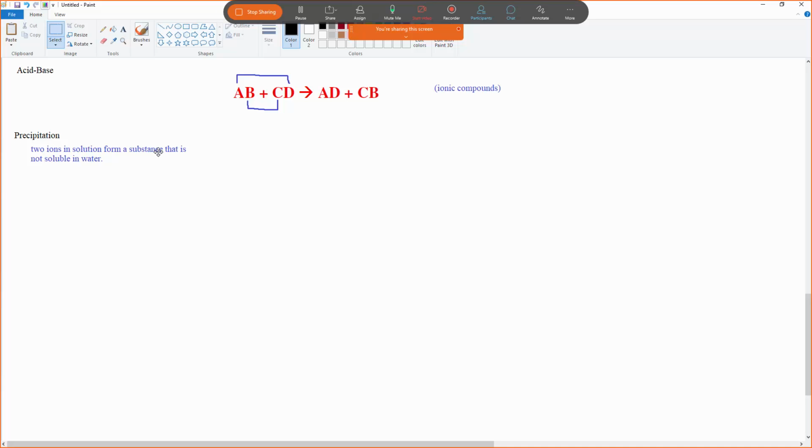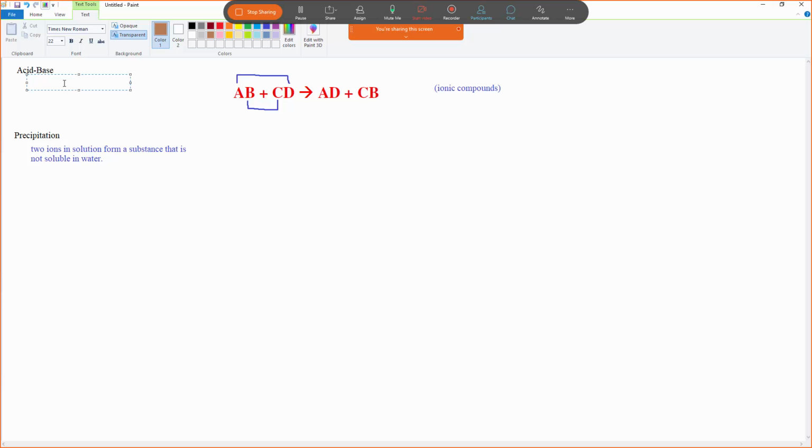Just as a reminder, acid-base reactions also follow this exact same format where you have ionic compounds that split up like this. So it's going to give us a little bit of extra practice with this. But the difference is in an acid-base reaction, what happens is that an acid reacts with a base. Now, by definition, we should define this first. That we have an acid. This is a very simple definition.